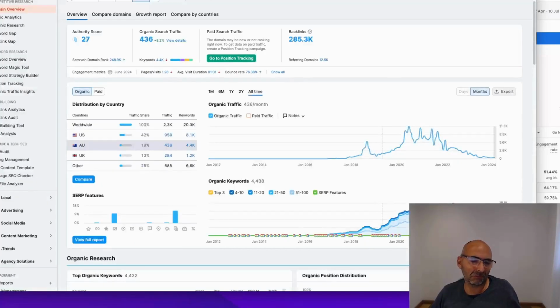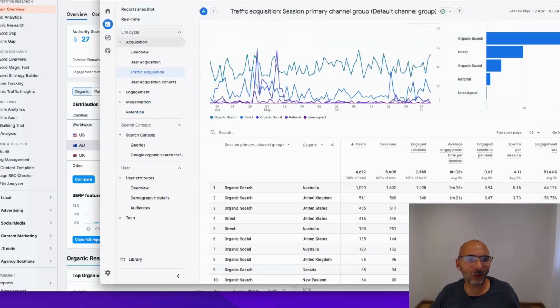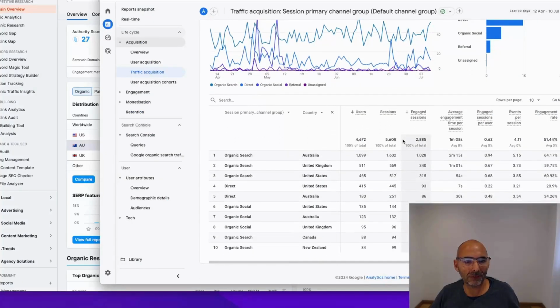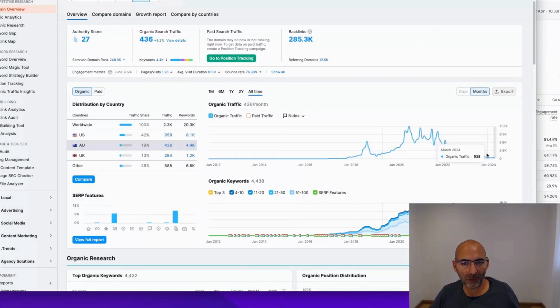Another website quite a few years ago that I did some work for and did an audit on. Again, here's another good example where there's some high level numbers that are shared in a media kit, but here it's showing us a slight decline. Again, this is a good example of where some of these third-party tools are not necessarily accurate because the actual data is very different. So here, in the last 90 days, there's been about 1,000 people in Australia that visit this website, whereas SEMrush was showing a decline in less than 500.